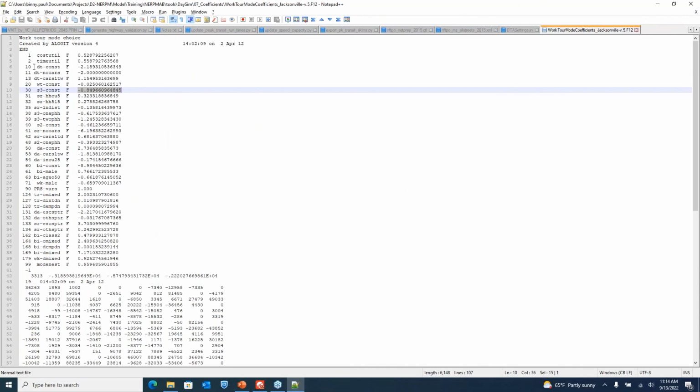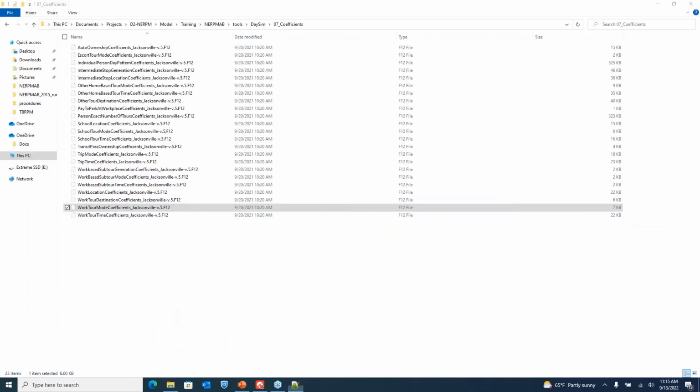And again, this file and the coefficient names are not very intuitive, but you can always go to Dsm's online wiki, where you can find more information about what exactly those coefficients are, and the description of each coefficient.